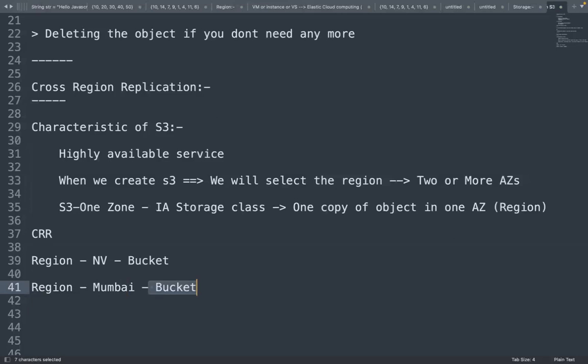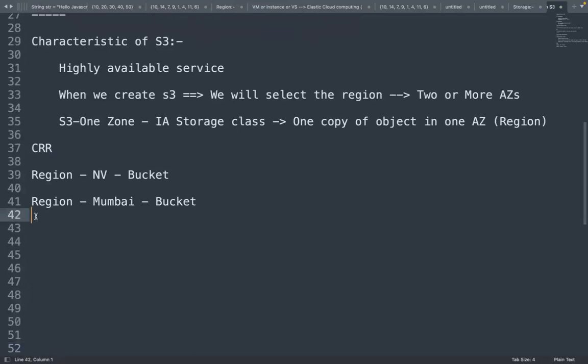Sir, will it replicate only across regions or different types of availability zones? A region has many availability zones in it. By default, your data will be in multiple availability zones. But I'm talking about replication only between regions. Yes, between the regions, correct. We don't even know where the availability zones exist, AWS takes care of that. We only know the region, we don't know the availability zones. Nikhil, are you clear? Yes, sir.